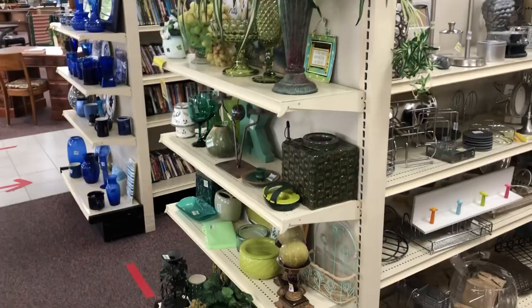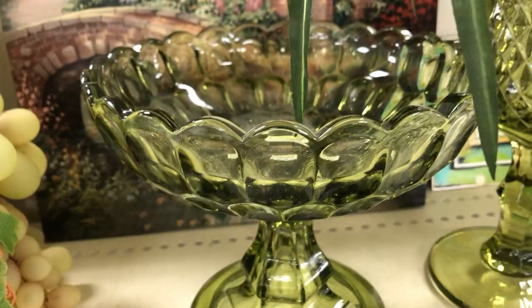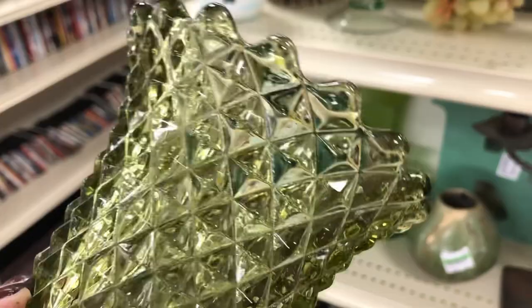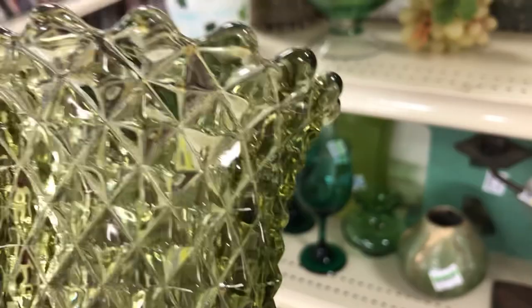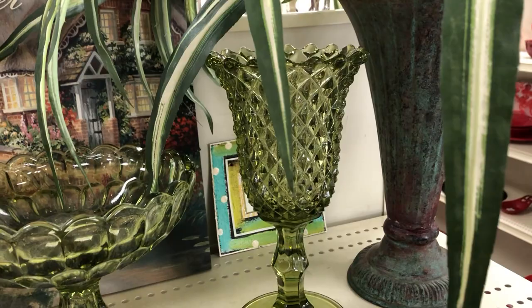Now we have a green and a blue end cap, then we'll go into the middle of the ones we missed. Here's another one — $7.74. Green again is the color, but when it comes to this one I think I can call this English hobnail with the points. Or maybe I should just call this diamond point. It's $9.74 but I would probably do it even though it's green — that's pretty.